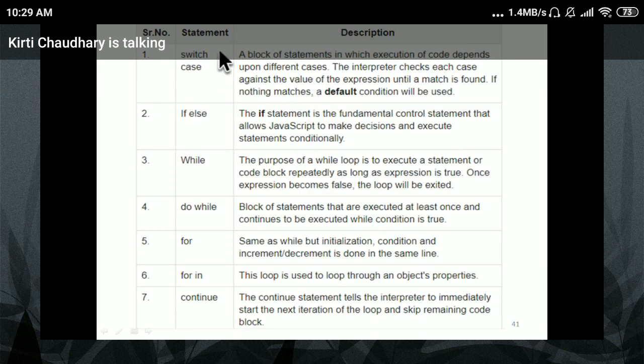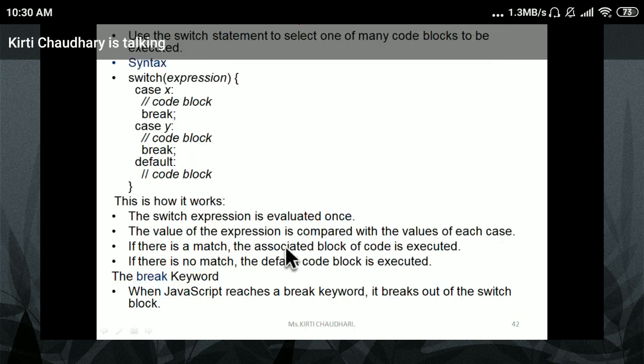So one, switch, a block of statements in which evaluation of the code depends upon different cases. If else, while, do while, for loop, for in, continue. Okay. So we will see one by one.